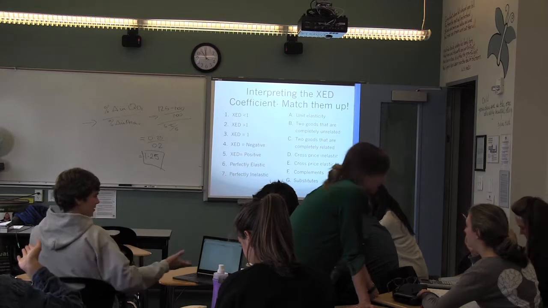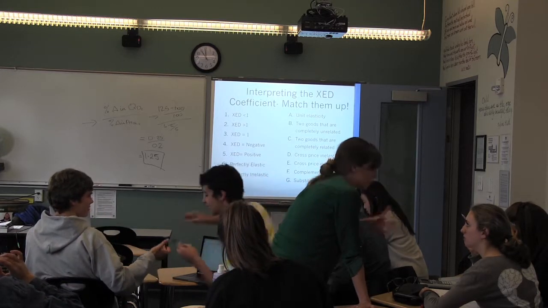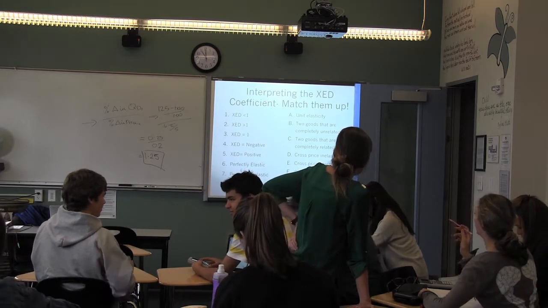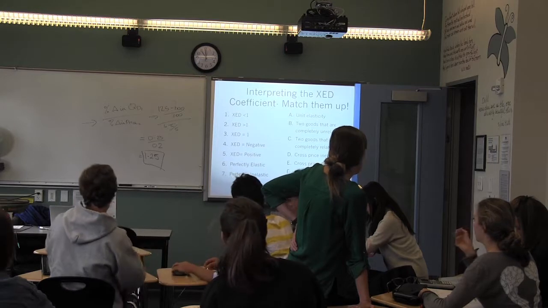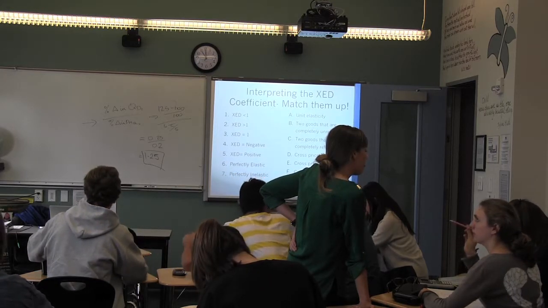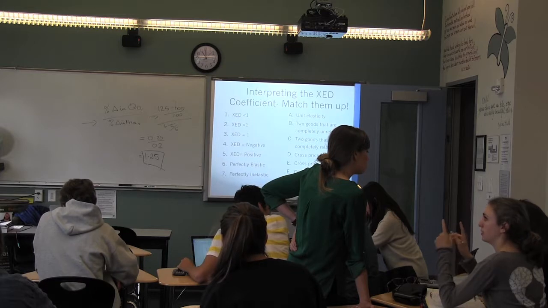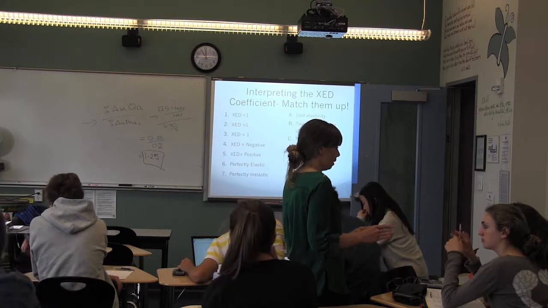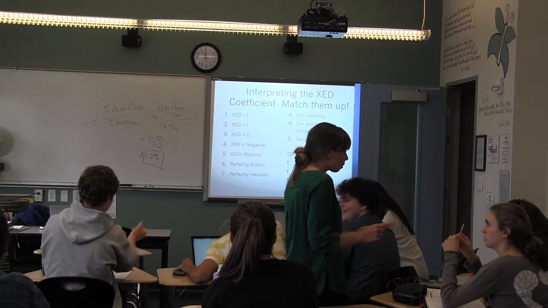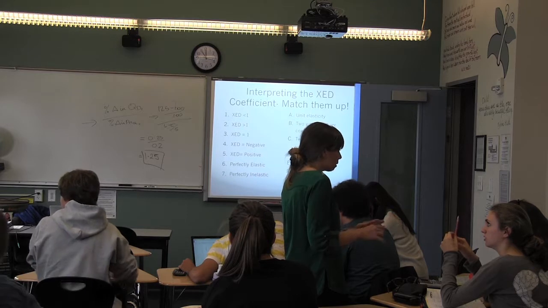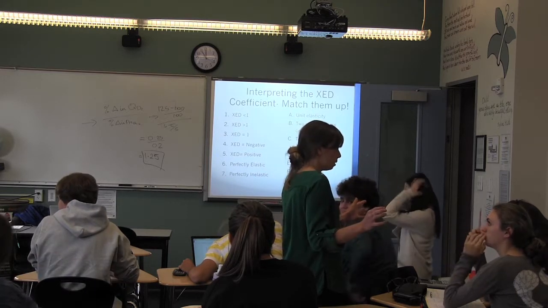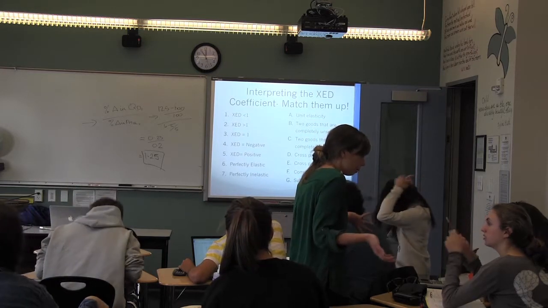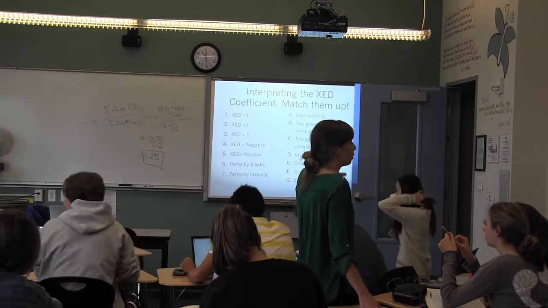Let's see. So what is the event I was confused? That was the last two. We haven't actually touched on today. We just did 4 and 5 because we just did that if we substitute, then it's. Well, let's see, so perfectly elastic. If it's perfectly elastic, what does that mean? So like if there's a change in price, what does that do to the quantity? Yeah. So if the price changes at all, the quantity is going to change. So that's the thing that we know about being perfectly elastic, right?